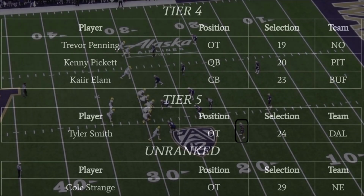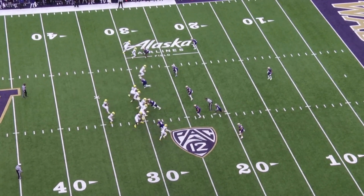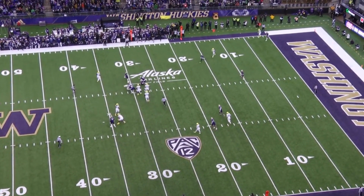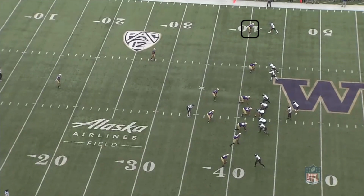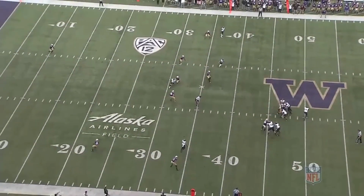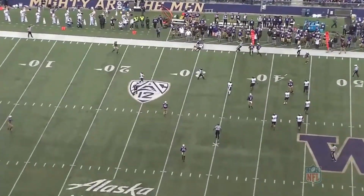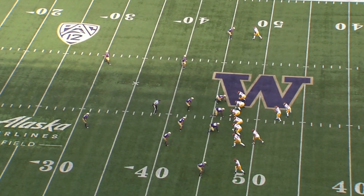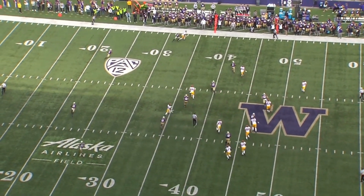So let's kick this off with the Kansas City Chiefs, who at number 21 overall took Trent McDuffie, cornerback, Washington. McDuffie's college tape would lead you to believe that he could have been a top 15, maybe even a top 10 pick in this draft. He thrives in zone coverage because his burst is exceptional, but he's not limited to his zone scheme. He doesn't have extensive experience in press man coverage, but he has the mirror ability to hold up in man. Despite his size, or lack thereof, he's a competitor. In addition to the burst he displays on tape, he's the best tackling corner in this class, which makes me think that he could turn into a really solid nickel corner with the ability to be flexed outside if playing him outside permanently doesn't go as planned.